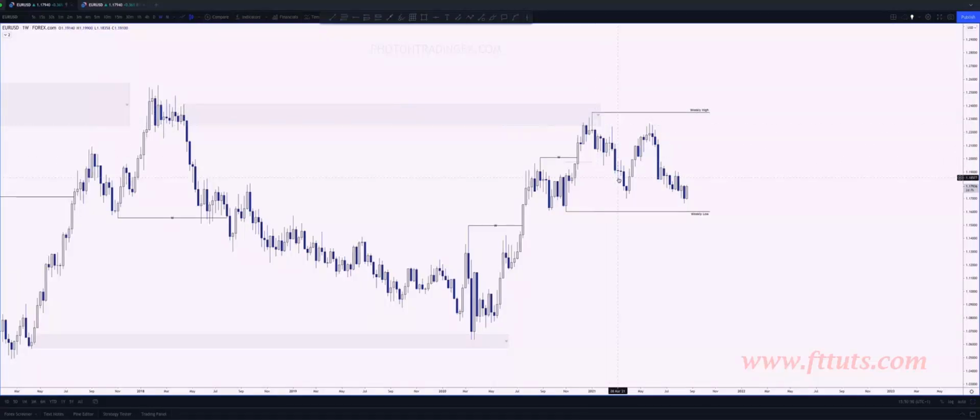And then we spike into here, and then what can we expect, right? So now we expect that pullback, we get our change of character, and we can expect price to pull potentially back down into the discount. Now, what can we look for to help increase the probability that weekly high low may be in place when it's in the discount, and we can wait for what? That change of character. We get that minor bullish pullback, price comes down to form that minor low, and then we take the high, right?